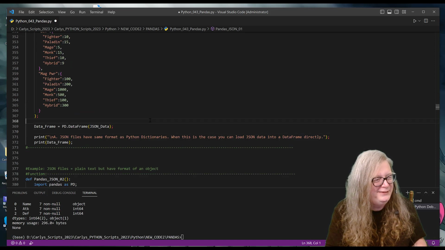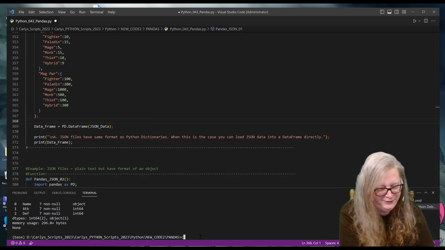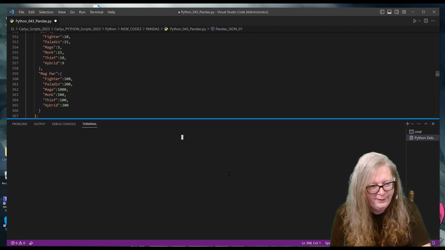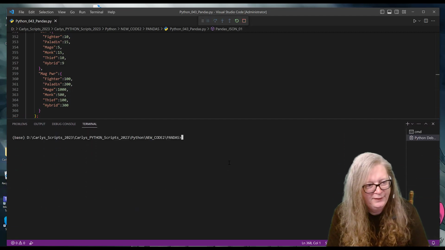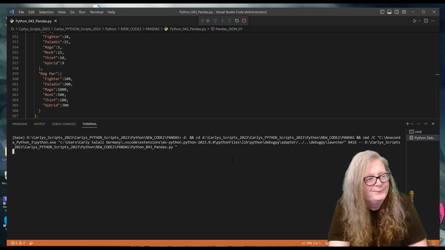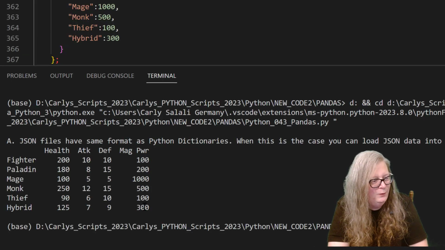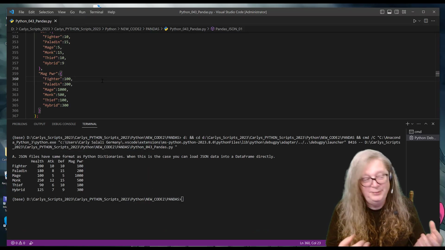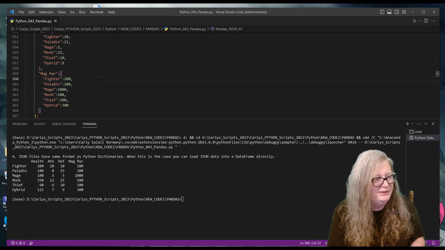So looking at this example, let's run this one first here. Using that dictionary, I'm going to hit F5 to run it. We'll display that whole dictionary, right? So look, fighter, paladin, mage, monk, thief, and hybrid. And then look, health, attack, defense, and magic power. Here are our columns, here are our rows, defined like a two-dimensional, multi-dimensional array inside of our dictionary, right?